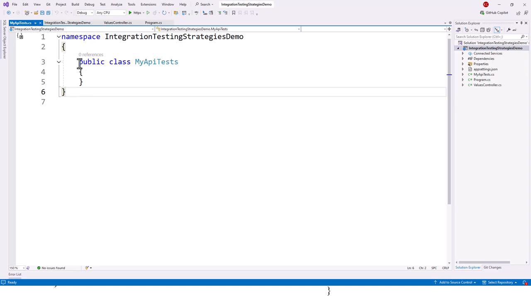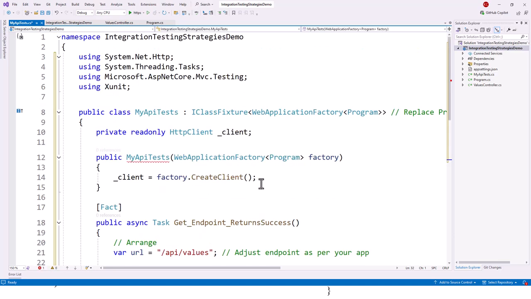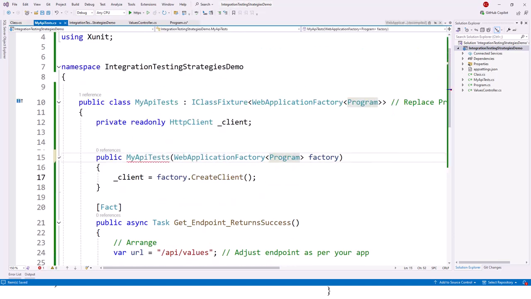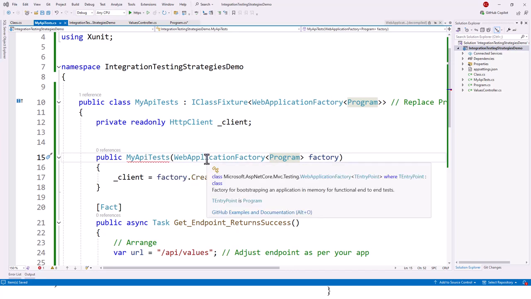Then I'll write it over. Namespace is alright. On adding this constructor in the myAPI_tests file, it comes up with this error: inconsistent accessibility, parameter type WebApplicationFactory with TEntryPoint being Program.